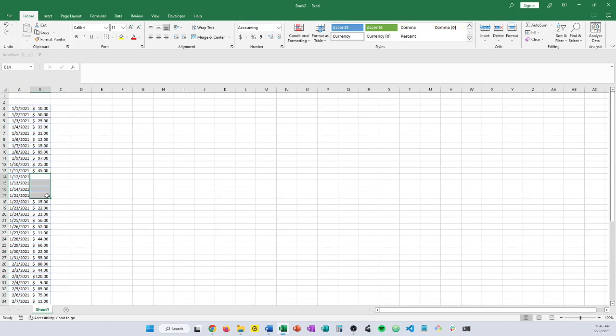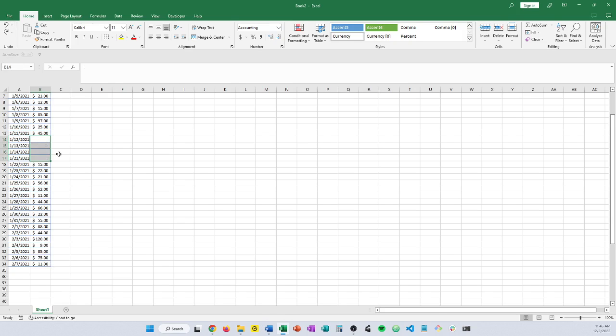When you do this and you right click on it and you hit delete, it'll ask you if you want to shift the cells left or shift them up. If you shift them up, then it's going to make your data wonky, for lack of a better term, because it's going to show that those deposits happened on those days, but they actually in fact didn't, because those days are corresponding to that.